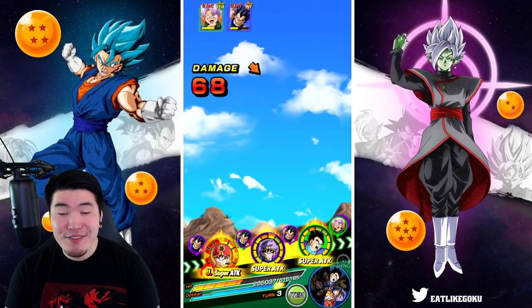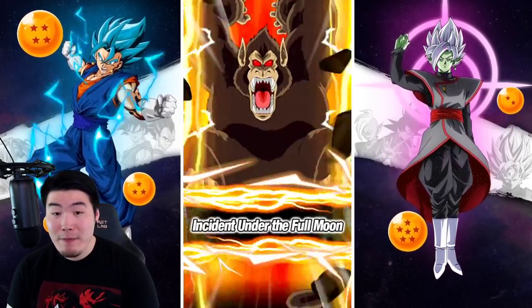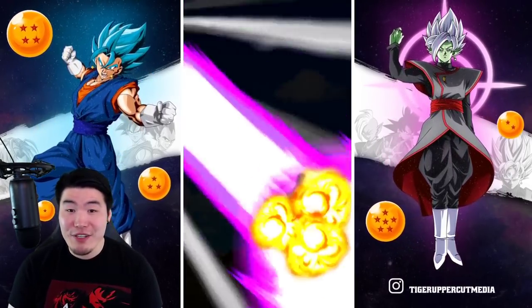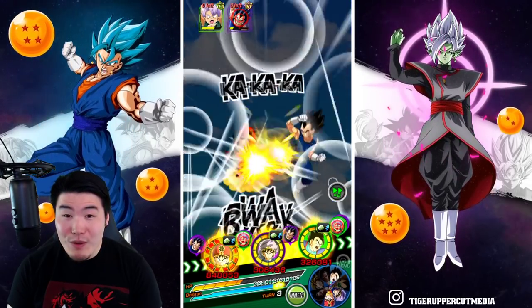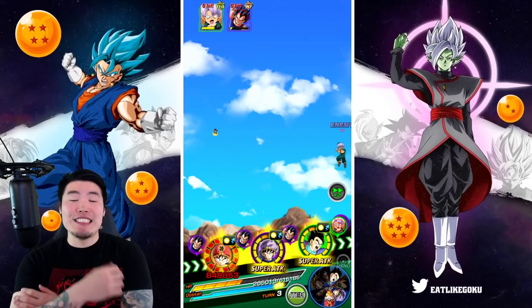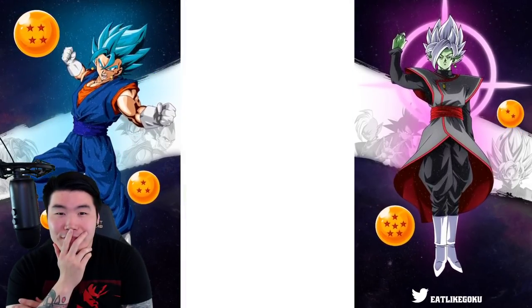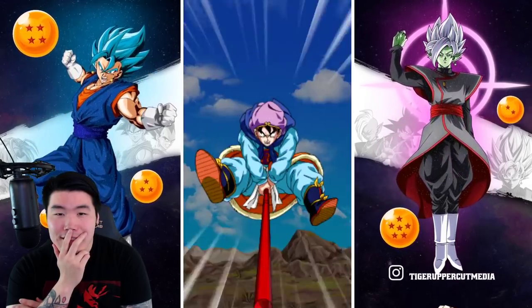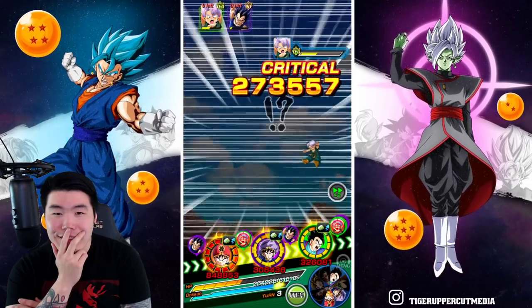31, 68, 4.2 mil, this should be enough to kill Vegeta, definitely should be. Ooh, no additional, damn it. Oh, okay. Goku 1.6. Doesn't get the stun. Additional.